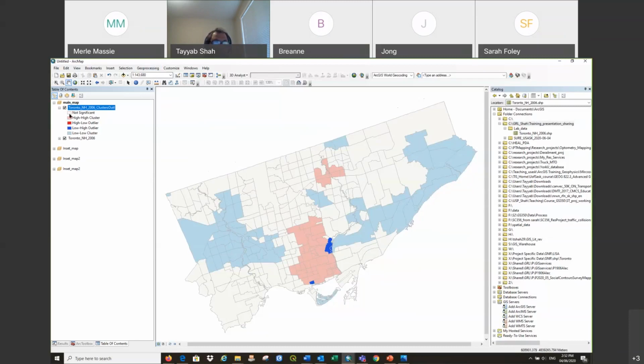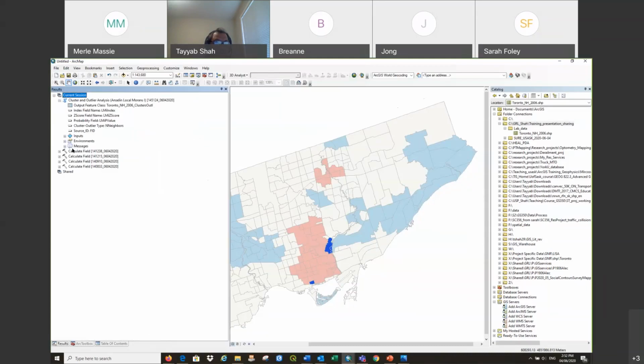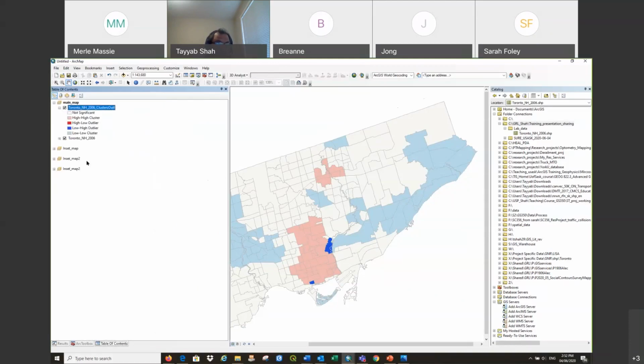And if you want to see the results of this method, we can go to the Geoprocessing menu, and there you will see the results. You go to the results, and then you can see the current session, and that's the most recent process you used. And here you can see the result under the messages. You can see which output file is there. You can see the add into the table, and then go to the, and here you can see that table.